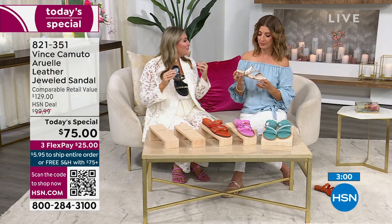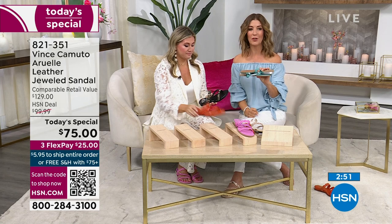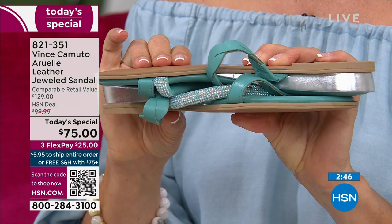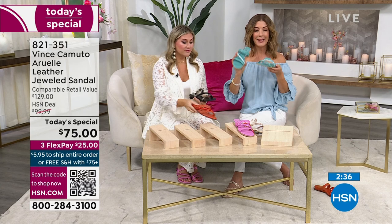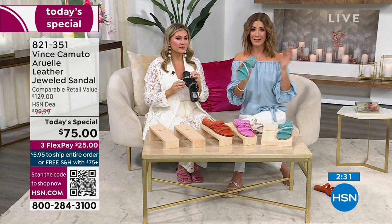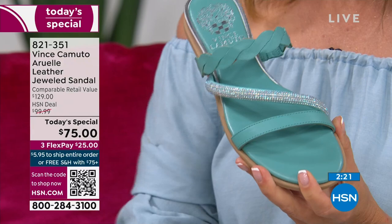It's going to be your little bestie who makes you feel good every time you put it on. Look how flat they pack — you have room for another pair of shoes in your bag. I know that's the hardest one — I want to get everything in my carry-on but can't fit my shoes. You can fit these. Slide them into the outside pocket, put them in your handbag, your beach bag — they instantly dress up an outfit. They're genuine leather, and you'd spend at least $50 more at retail.